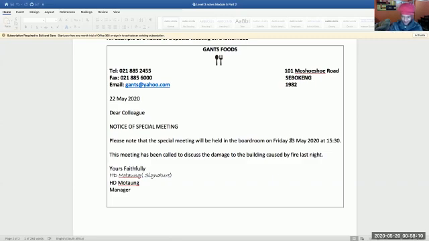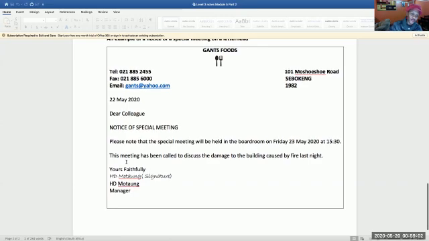Let us go back to the dates. Remember when I spoke about your normal monthly meetings or weekly meetings or quarterly meetings, that you had to inform people in advance. Like you had to give them 7 days to prepare before they can come to a meeting. In this case, only a day is given, because there is no time. This is the quickest meeting that you need to formulate in order to discuss and come up with solutions for the building that has been damaged by fire. Okay? 22 May, 23 May will be our meeting. Yours faithfully, like I've explained, it is more formal. Mr. Mutaum's signature, initials, and the position that he's holding.